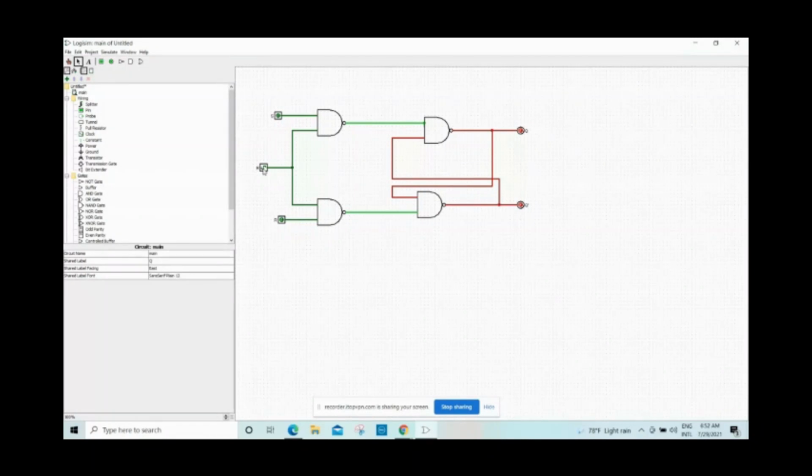The clock E is always set to 1, so we have to simulate it as 1 always. Then we move to our example.